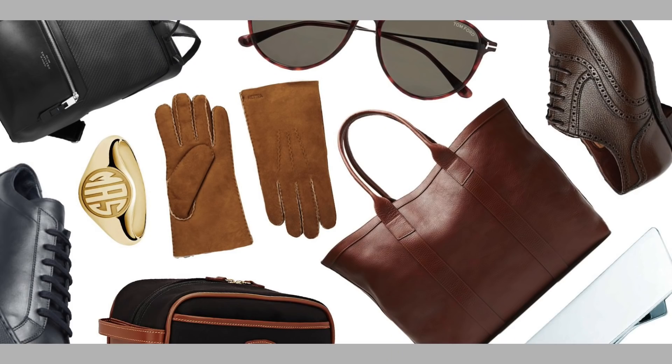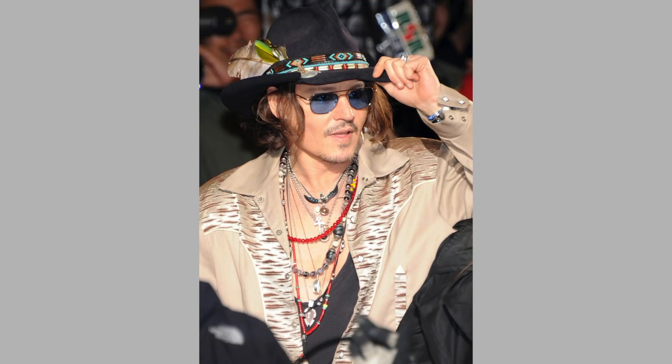Next, I have accessorizing or statement pieces. It is all in the details and often adding just a little bit of flare goes a long way. Keep your outfit in mind, but do not be afraid to add accessories. I think some guys hear the word accessories and automatically say no, but really think about a watch, a tie bar, sunglasses — I could go on and on. Find what works for you, your style, and your outfit specifically, but these go a long way. Accessories are a great way to spice up your outfit and make you stand out in a good way. Less is more — you don't want to overdo it and stand out in a bad way.